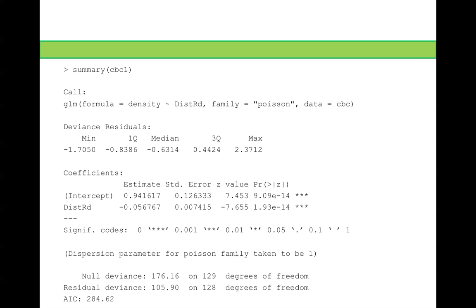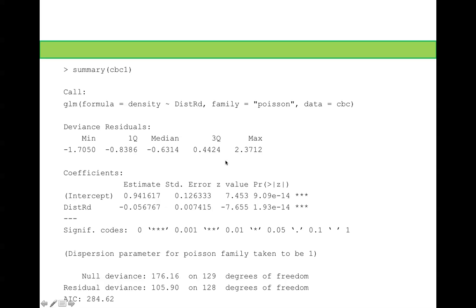And so we've used regression in our homeworks, for example, to model the density of certain flower species in response to distance from road. And when we model that in R, we used the generalized linear model formula of density as a function of distance from road, and we specified the family here, or the error distribution, the Poisson distribution. And so when we call up summary within R, we get the summary of the generalized linear model.